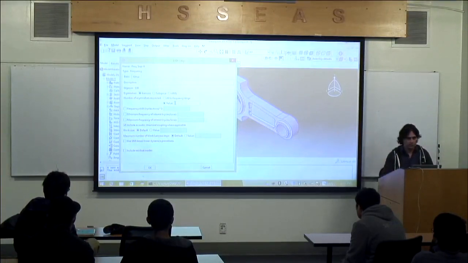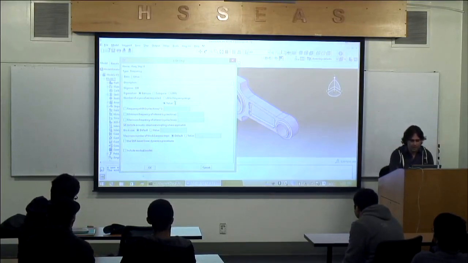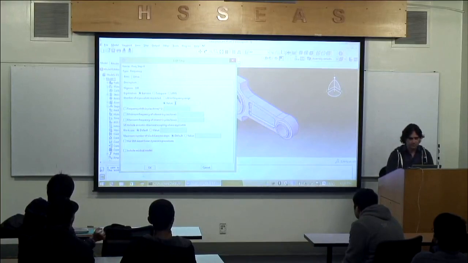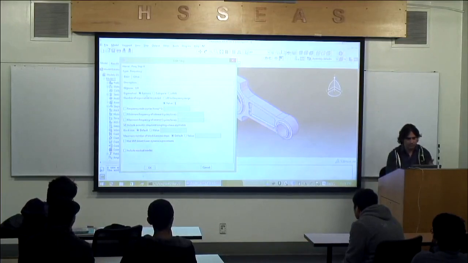Since it's a solid model, there are so many eigenvalues. This time, let's just do 5. You can remember what the professor said earlier. This is the eigensolver for Abaqus. It's already selected, so we are not modifying anything.